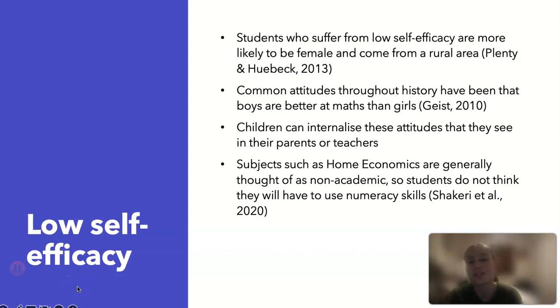Students who suffer from low self-efficacy are more likely to be female and come from a rural area. It's important to look at common attitudes throughout history, which have focused on boys being better at maths than girls. Children can internalize these attitudes that they see from their parents or their teachers and then apply them to themselves. Subjects such as home economics, which comes under the brackets of design and technologies, are generally thought of as non-academic. So students do not think that they will have to use these numeracy skills in this subject.